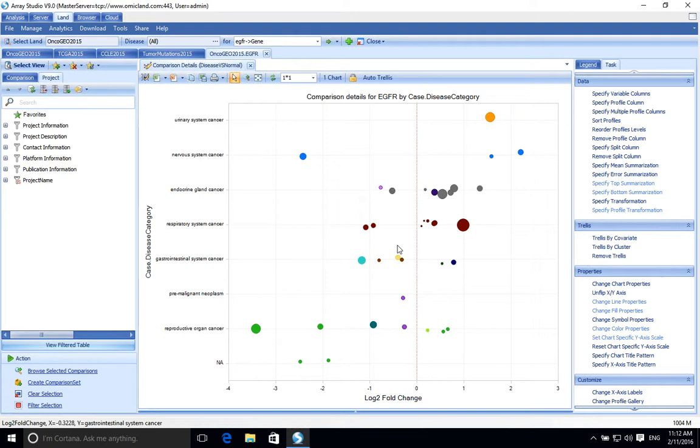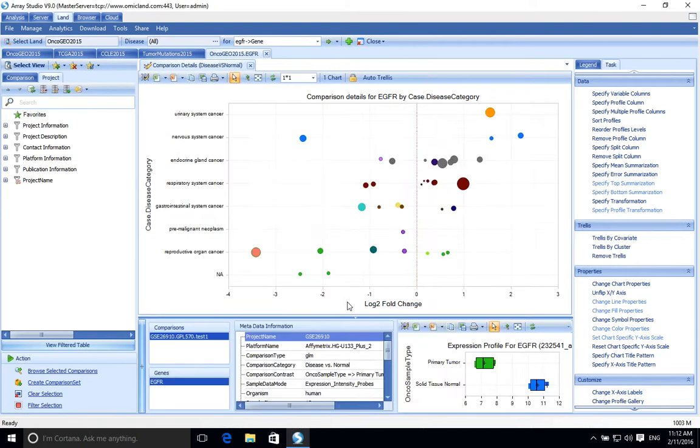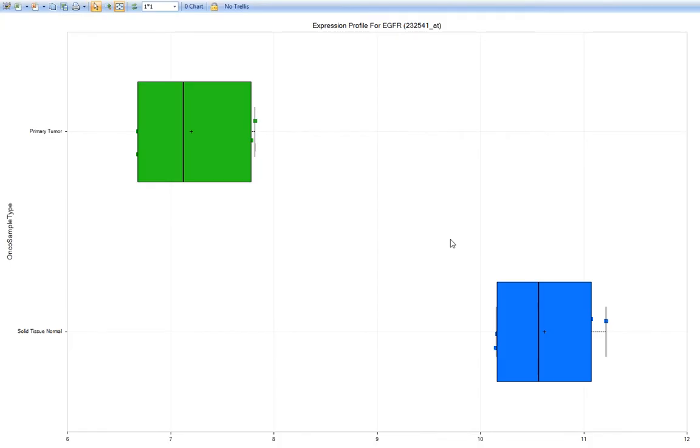Data selection, like everything else in the system, selecting a point will show you more details about that selection. So selecting this point here is actually going to give me a plot of the original data. So it takes me back to the original data, and you can see very clearly this gene is downregulated as we expect in tumor versus normal.